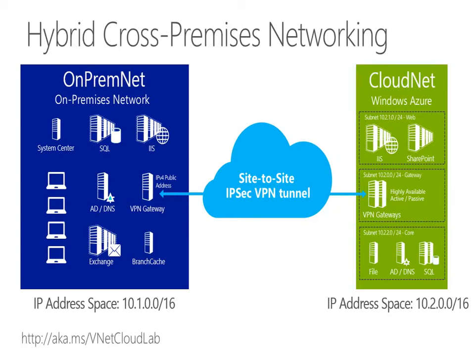If you're interested in learning more about Windows Azure site-to-site cross-premises networking, at the bottom of the slide I have a link to a guided lab that you'll find very helpful in better understanding the process for building secure site-to-site cross-premises connectivity to Windows Azure and leveraging that as part of your hybrid application workloads that you're running between your on-premises private cloud and public clouds that are running on the Windows Azure platform. So be sure to check out that VNet Cloud Lab link as part of your planning process to learn more about cross-premises networking.